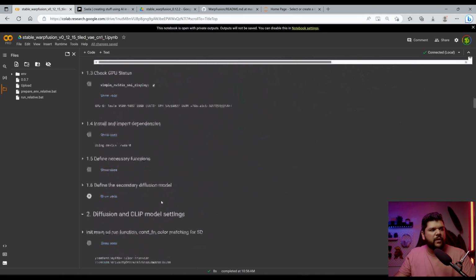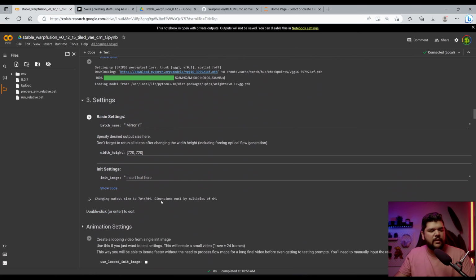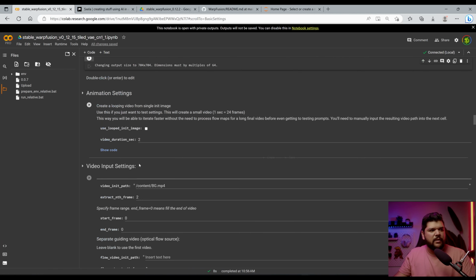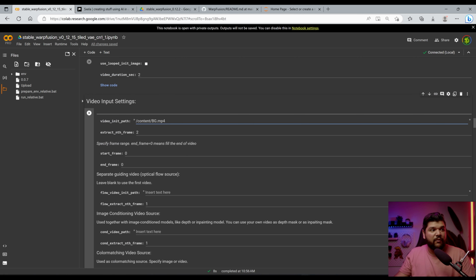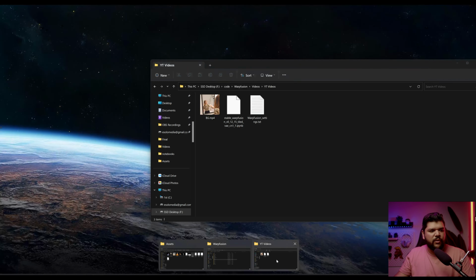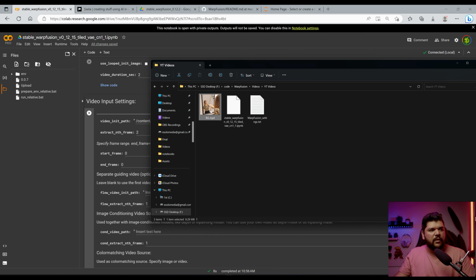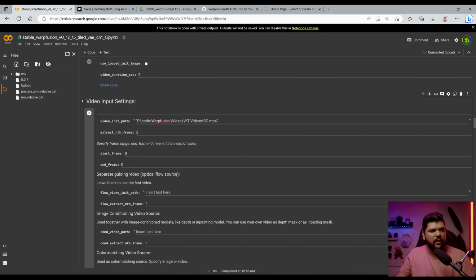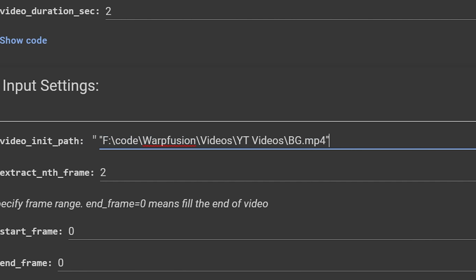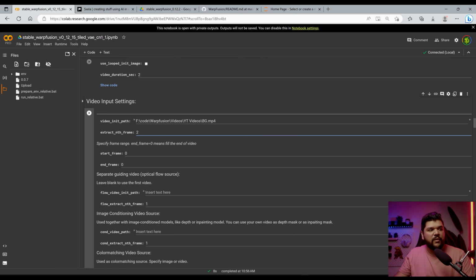So then you come down here, keep a lot of the settings the same, keep the name. I'm going to keep this. The only difference is where you're linking all the files. So for example, the video, you're not going to be bringing the video in here like you did earlier. So what you're going to do is you're going to go to where you have your video. You're going to right click and then click on copy as path, and then you're going to put that there. But you can remove these quotation marks right here at the end and at the beginning. So now this is how you're going to link your files to the notebook.